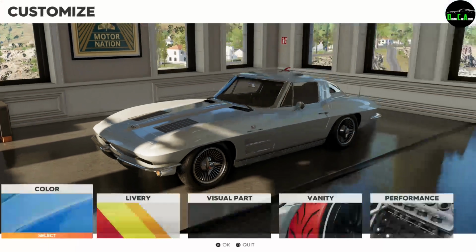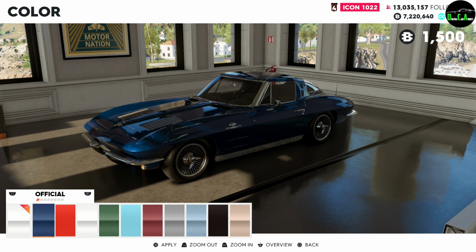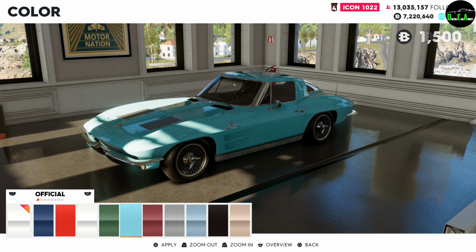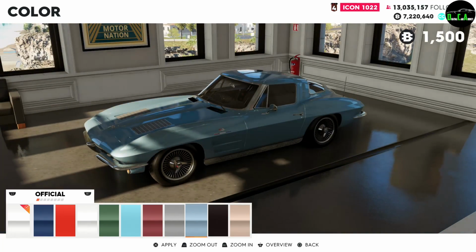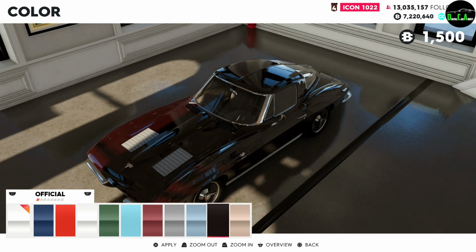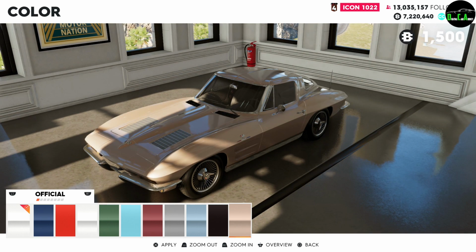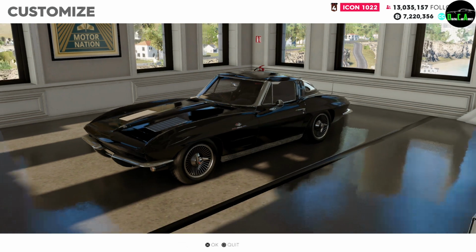So look at the manufacturer colors here. We've got the famous silver it was unveiled in. You have the dark blue, red, obviously the silver we already have it in, the green, baby blue, candy red, gray, a bluish silver kind of look there. And then this blackish red kind of color. It's really interesting. I kind of want to say like a wine red. Definitely an interesting color there. And this tan kind of color. So I'll be going with an actual gloss black. Do that there.